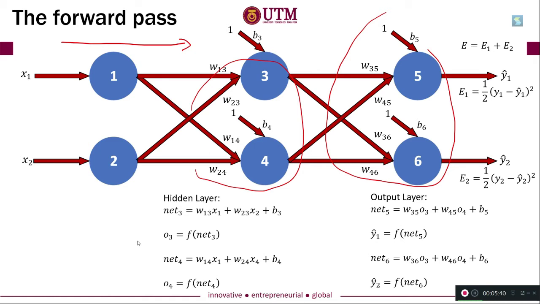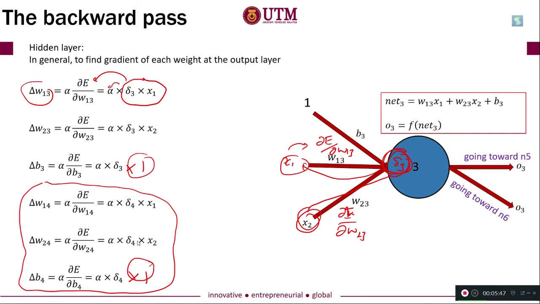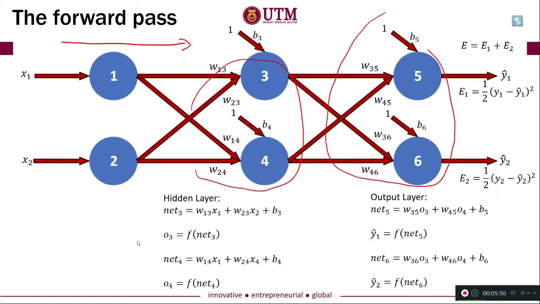So from the perspective of hand calculation, I think we have already finished deriving everything here. If you have this kind of architecture, with two nodes at the input layer, two neurons at the hidden layer, and two at the output layer, then we managed to derive everything, which is important to prove how backpropagation actually works, from the forward pass to the backward pass. But let's say you want to change this model. For example, you want to have more neurons at the hidden layer, for example, not two.